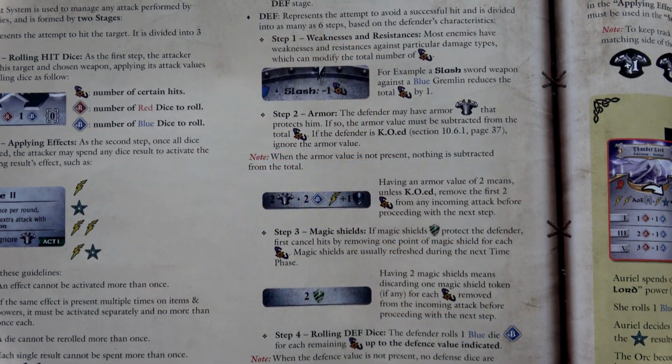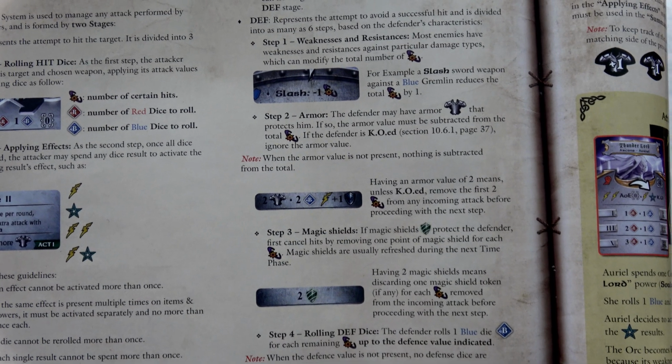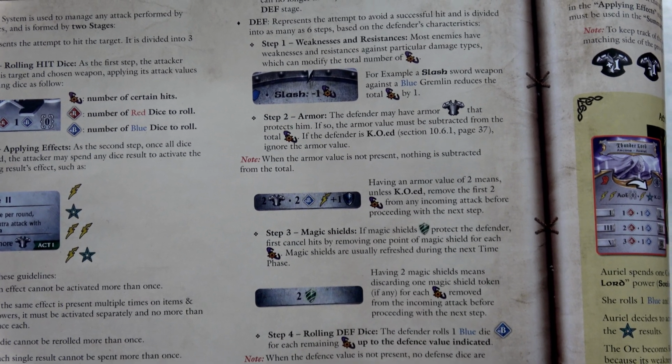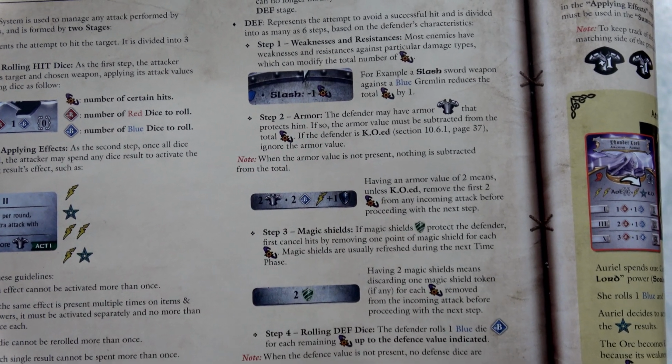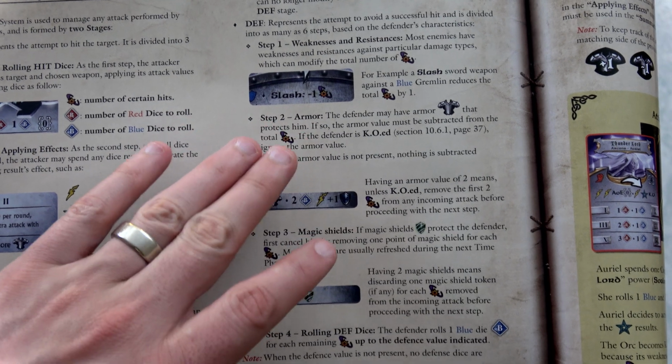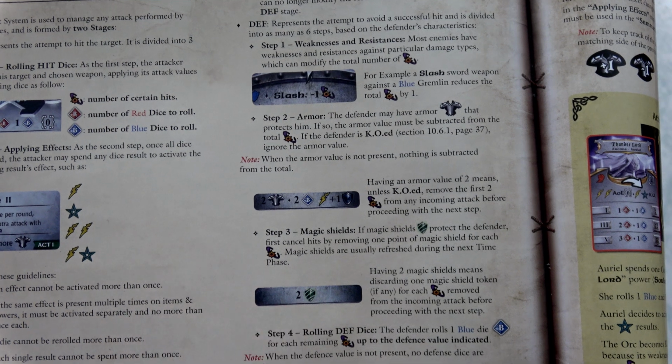I do want to mention one thing I've been doing wrong this entire playthrough. It hasn't made a huge difference, but sometimes it might, so I'm going to be doing it right going forward. Look at what step 2 is of defending. So this is defending against an attack. You first look at armor and you subtract the total amount of hits. Then you use step 3, which is magic shields.